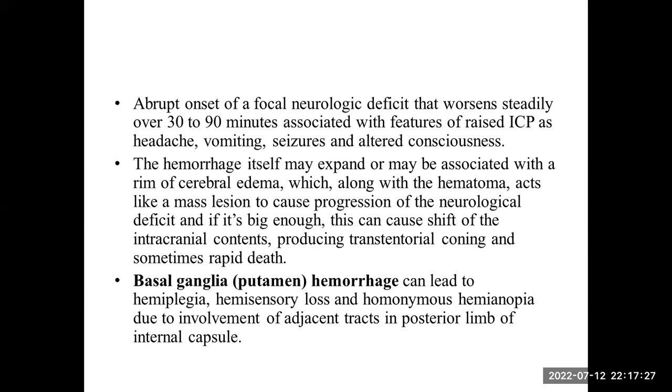Then also, as we said, the hemorrhage can be in the brainstem, can be in the pons. And this can be considered one of the worst types of strokes when you have a pontine hemorrhage, because this pontine hemorrhage will rapidly disrupt the reticular formation in the brainstem. And this can lead to deep coma. The patient can present with coma, can present with pinpoint pupils, constricted pupils. And these pinpoint pupils are also seen with opioid overdose.